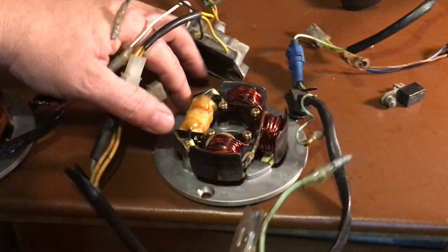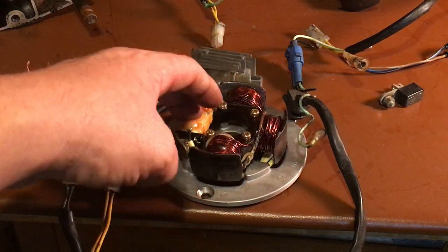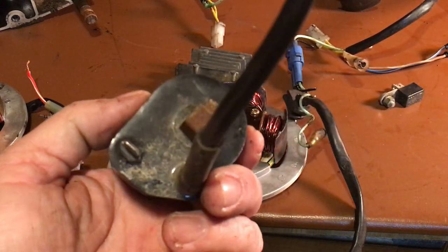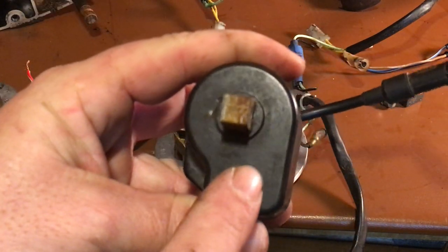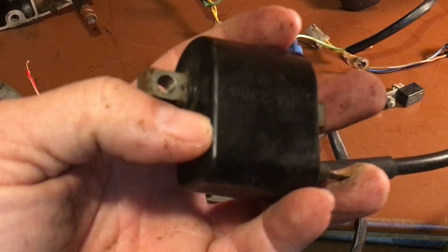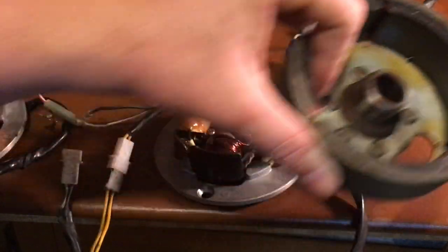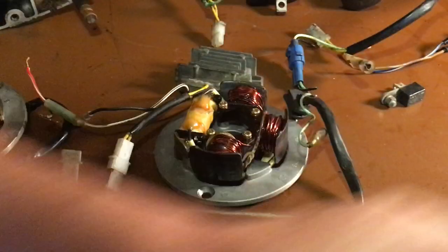If you keep it with CDI, you're going to have to change to the CDI-style coil — the CDI ignition is built into the coil. Check out my video on points ignition to CDI on the KE100s for all that information. You'll also have to change your magneto: this is a three-magnet for points, and this is a four-magnet for the electronic ignition.